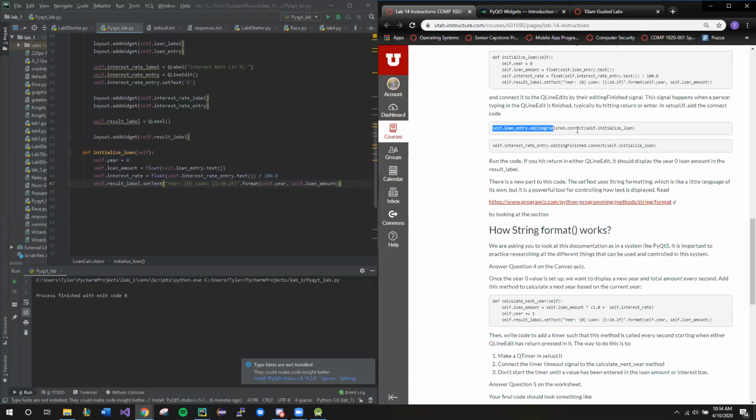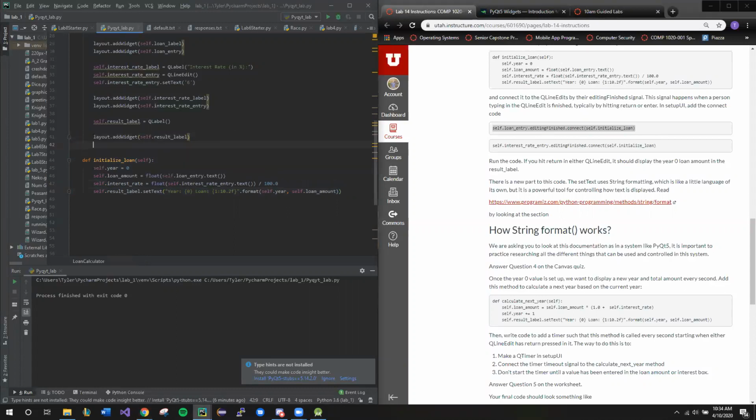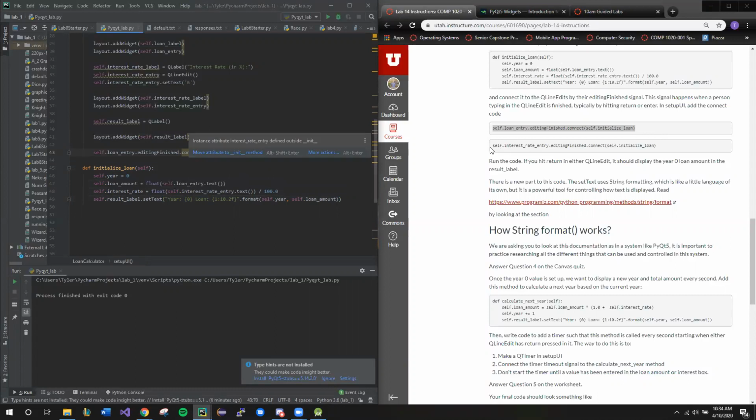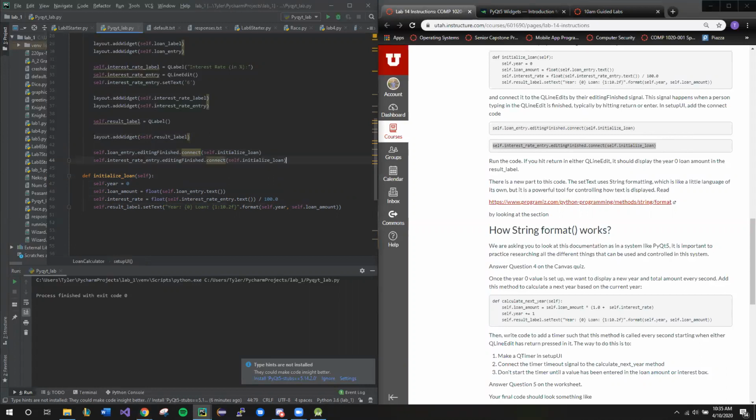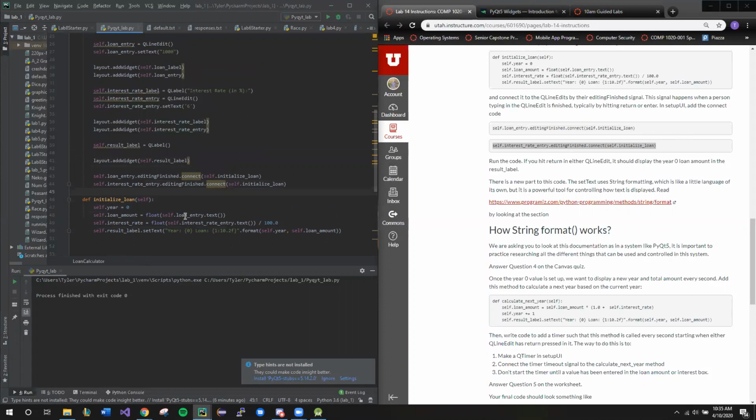So we're just going to add these two lines that he provides in the lab for us. Let's see. Yeah, we've got to make sure those are the right values.